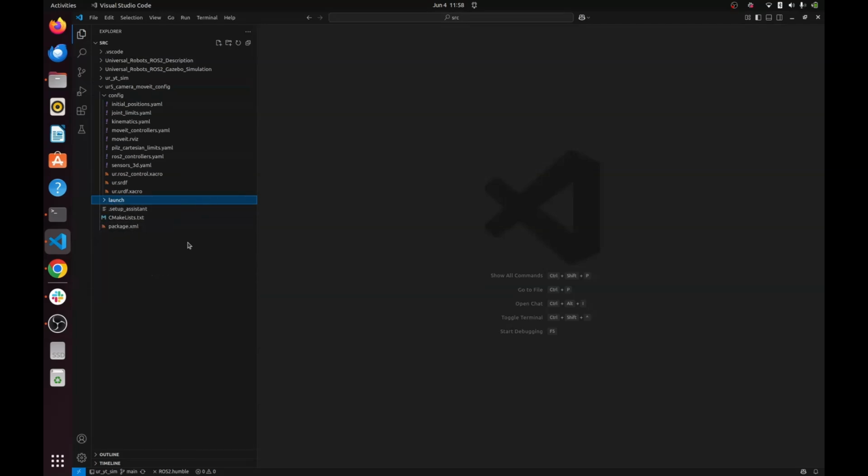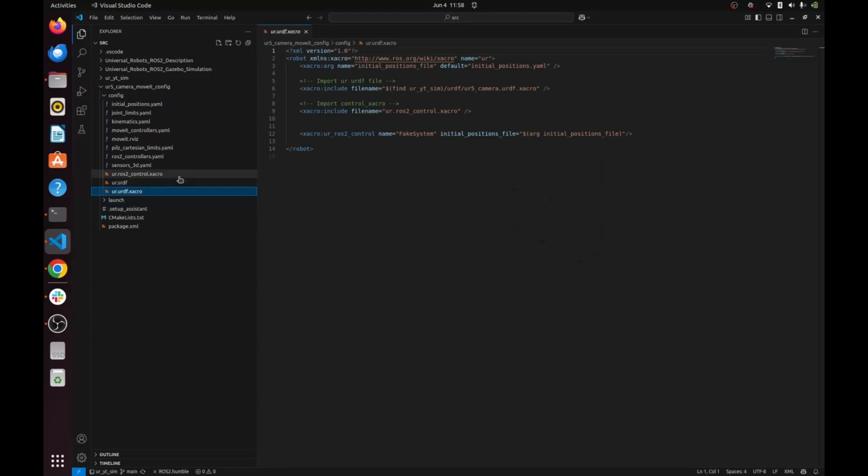The first thing that we need to do is have a look at this URDF. Here we are loading the universal robot sim, universal camera URDF xacro, that we have seen in the last video.